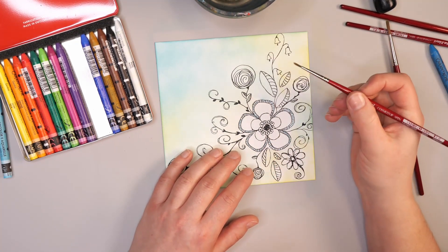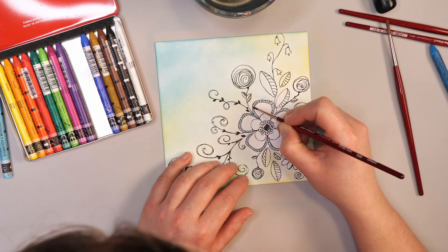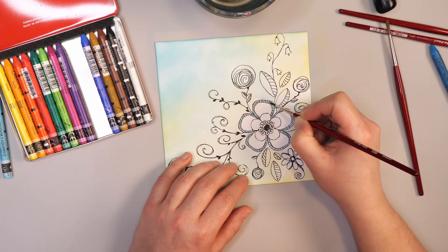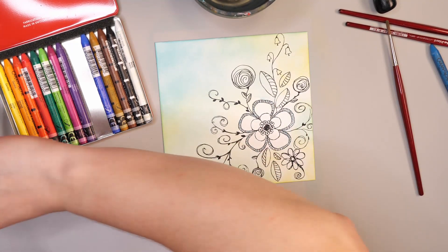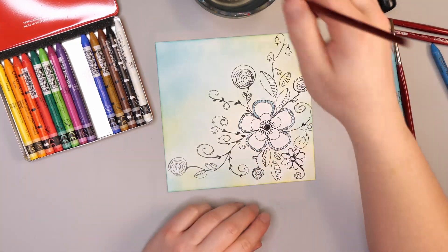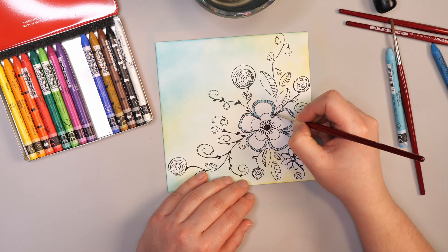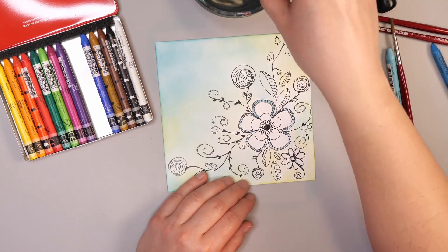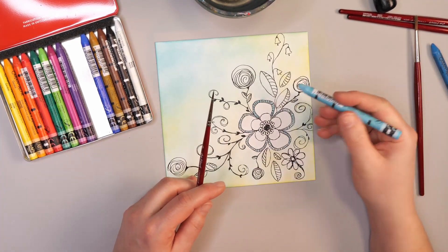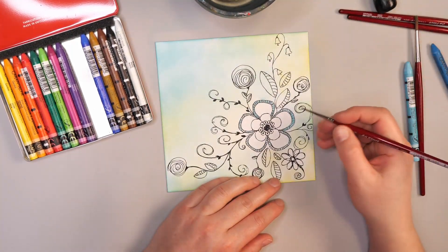Once you apply your color, come along with your watercolor brush — I'm using a size zero — and just blend it in a little bit. If it's not quite dark enough, you can add color right on top of the wet surface. This has some advantages over watercolor pencils, because with watercolor pencils you have to let it dry before adding more color. With these crayons you can add color, blend a little bit, add more color, and blend again — it's a quicker way of working. Even though they have a waxiness that holds the pigment, they handle differently than a watercolor pencil. I find them even better than my watercolor pencils.